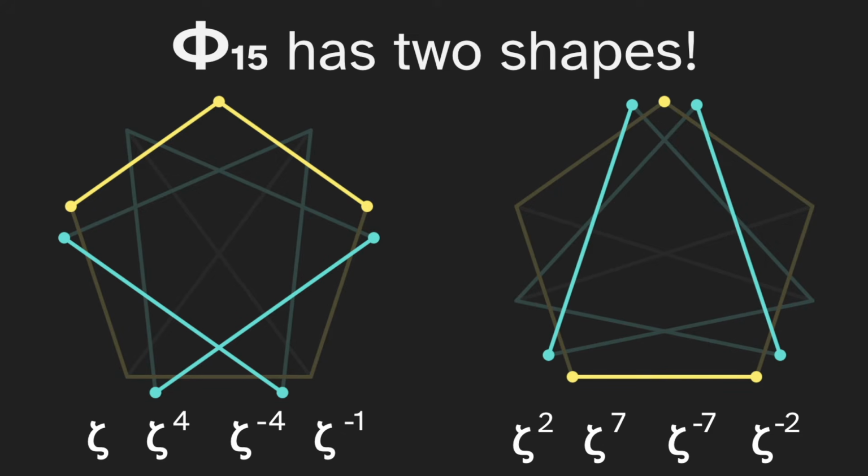Each is made up of a pentagon and 2 triangles, and each triangle cancels 1 point from the pentagon. The only difference is that on the left, those 2 missing points on the pentagon are adjacent, while on the right, they're not adjacent. And that kind of makes sense. If you pick 2 points from a pentagon, they can either be adjacent or non-adjacent. So it's not surprising to see that both of these appear. But maybe now we want to see what happens in other cases.